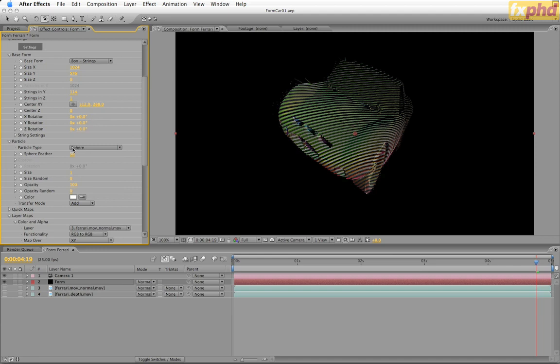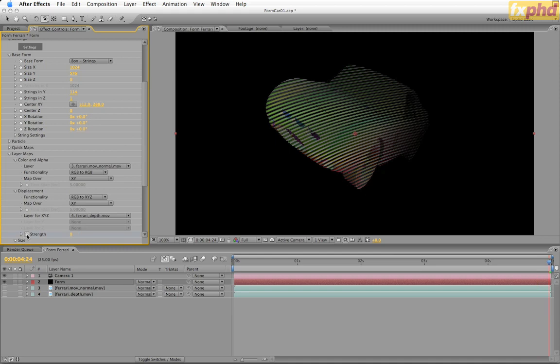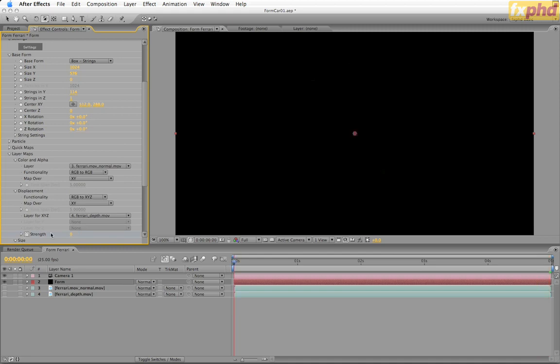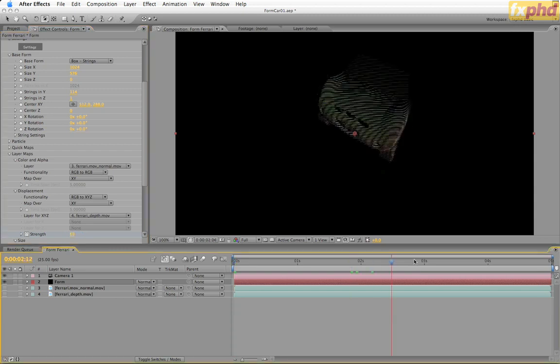So how about a quick example of what you might do with something like this. Jump to the end of the comp. I'm going to set the displacement to 0 and then add a key for that. Jump to the beginning and then set this to say 100. I'm totally guessing these values, but hopefully it'll work out okay.